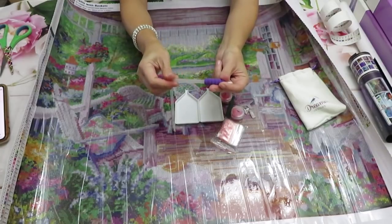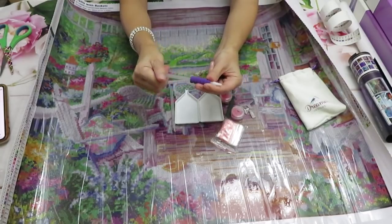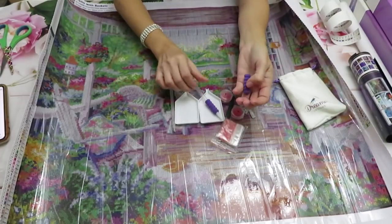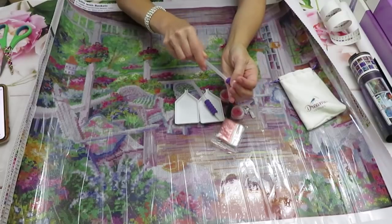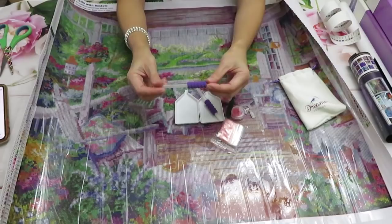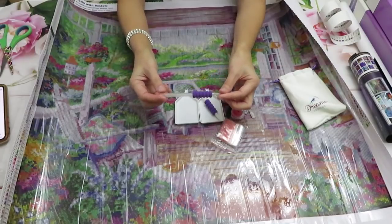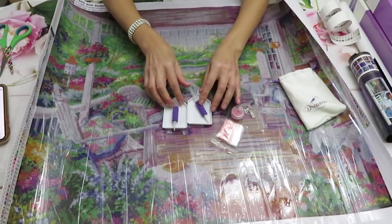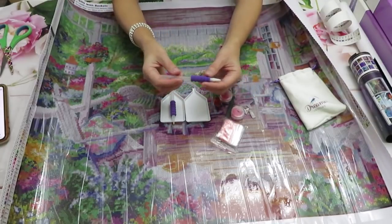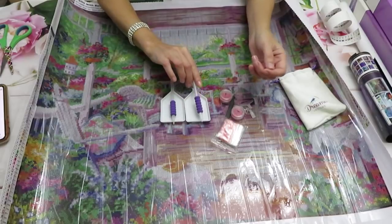And the grippy right now is more tight and not sliding easily like before. Is this pen the same thing? Yeah, they are definitely more tight. I like that they are not falling apart now. So we have a good set of tools. I'm really interested in this tool to see how we're going to work with AB colors.